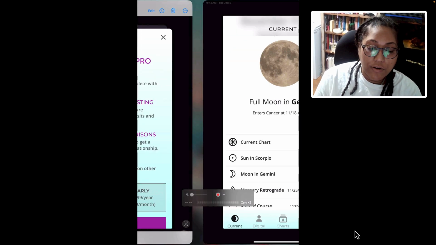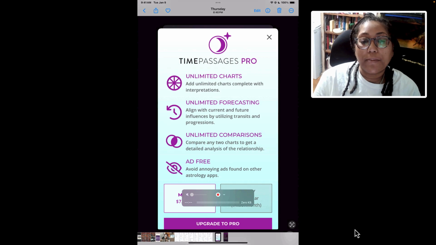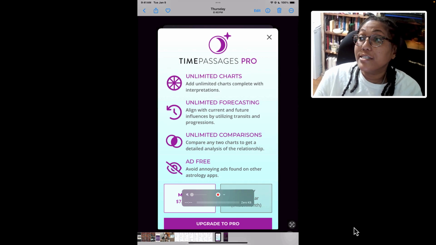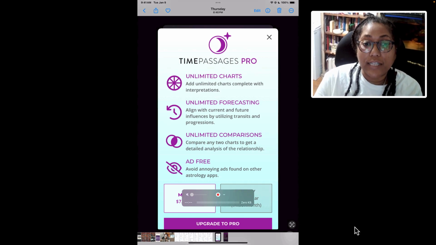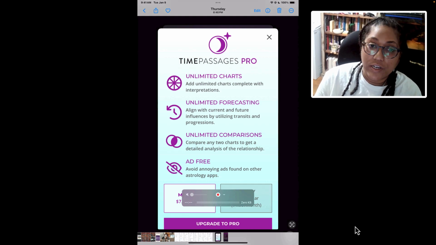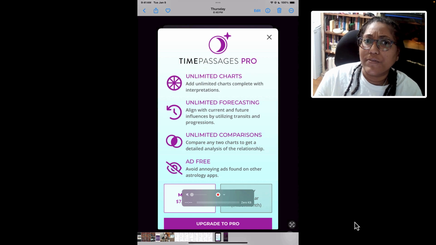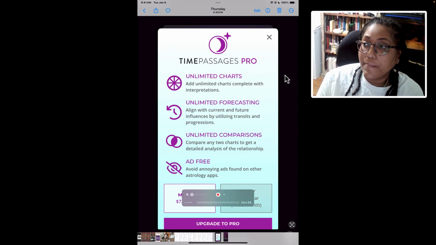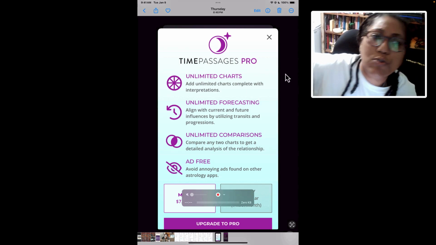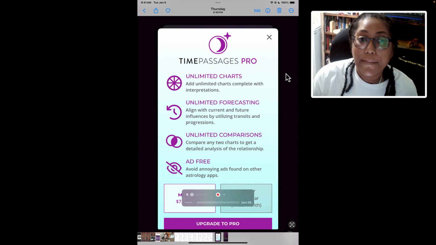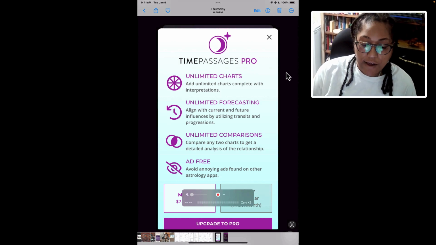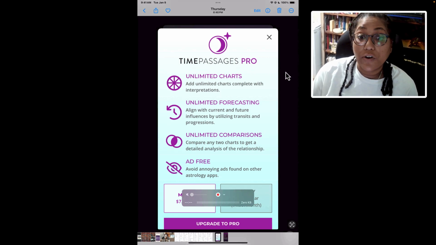So news on the street is Astrograph, the company that publishes and develops Time Passages, has put a new version out. Unfortunately, that new version overwhelmed their servers, so they made the decision. This was November 14th. The new version was released, and in the last few days they made the decision to pull it from the App Store so that they could get everything together to bring us the improved version working at 100%. So, what is actually going on?